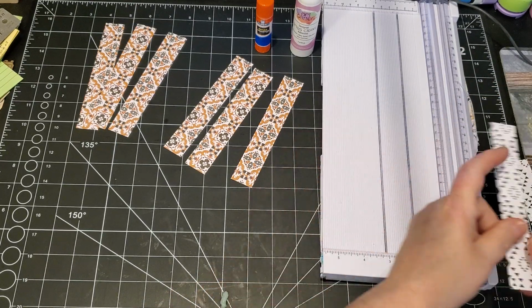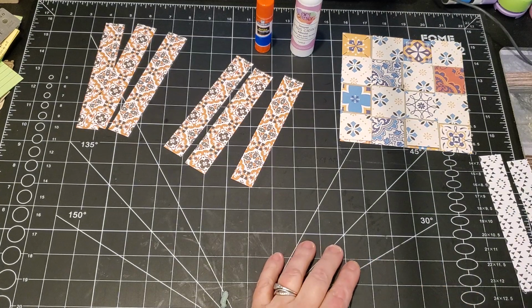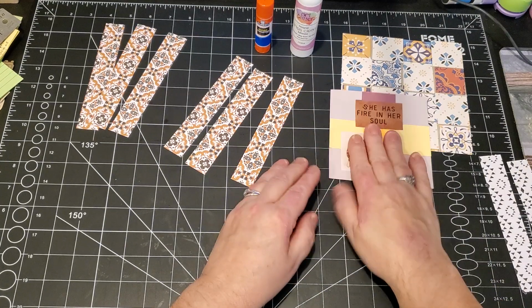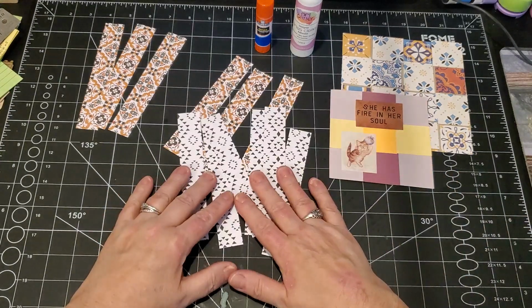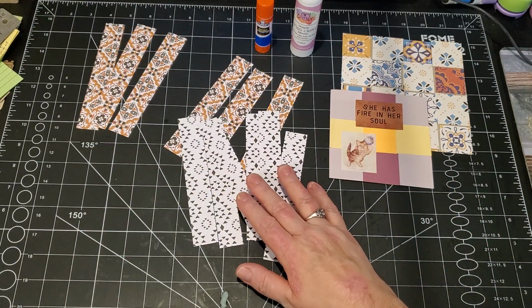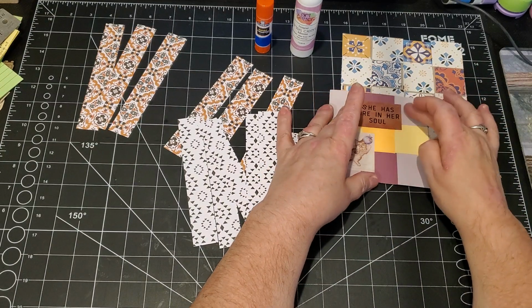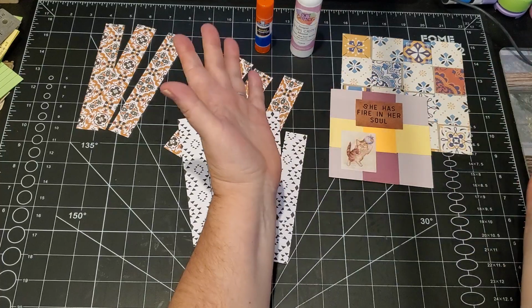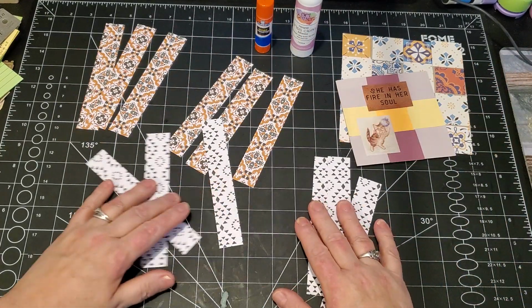Here we go. So choose the size of strips you want. Do you want the 1.5 inch like that one and this one? Or did you want 1 inch? You could even go with 2 inch if you want. You know, honestly, you could do 2-inch and just do 2 squares by 2 squares. Like, it's totally up to you. Just play around with it and see what you like.